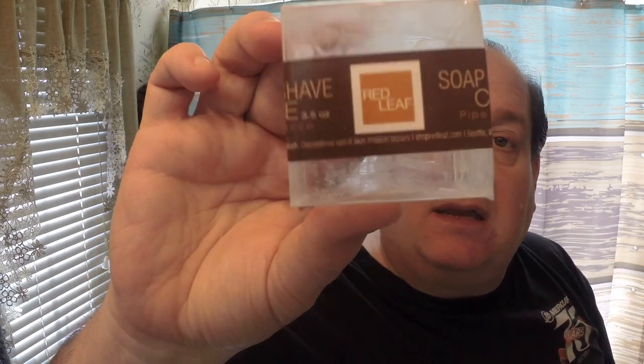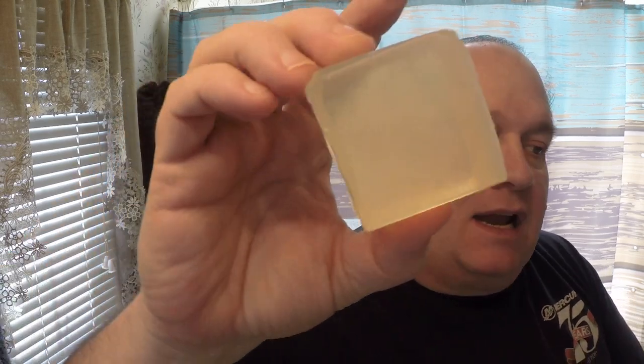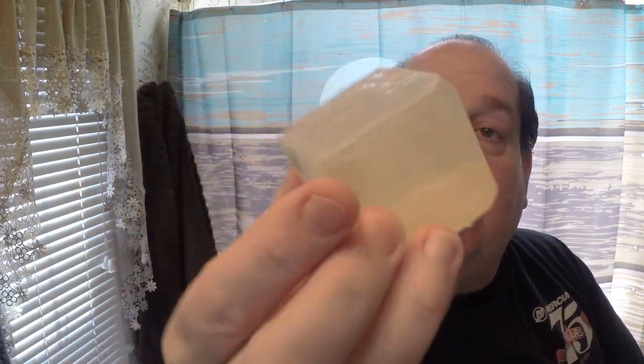What happened was when I opened up the other soap I bought — called Pipe Tobacco — the soap is right here. It's the same kind of cube; it looks like a glycerin cube and it does have glycerin, but its main base according to their website is coconut oil. When I took it out of the container after that last shave, my mind went blank because the scent brought me right back to being eight, nine, or ten years old — in an instant, everything went blank and I went back to being a child.